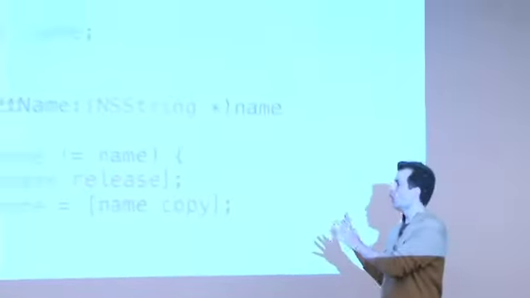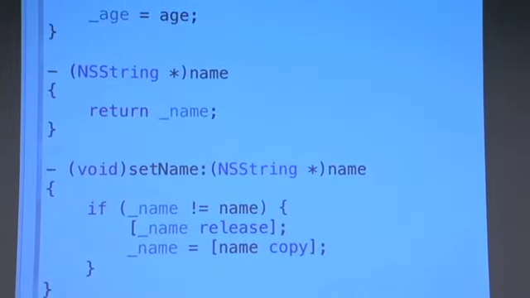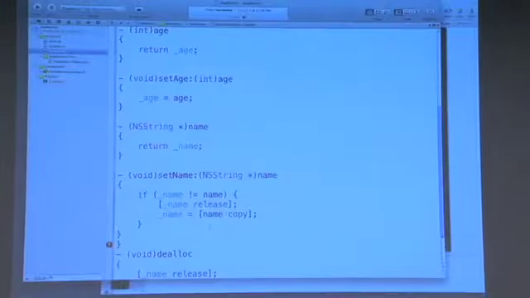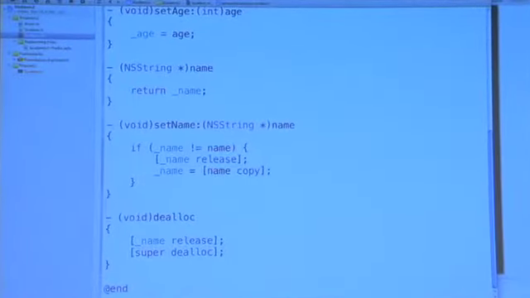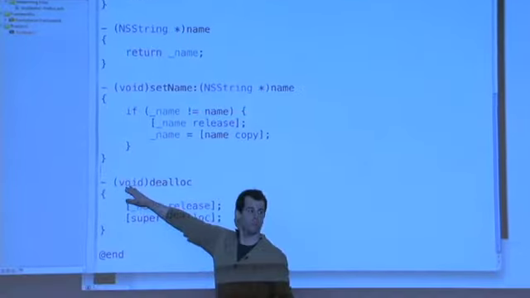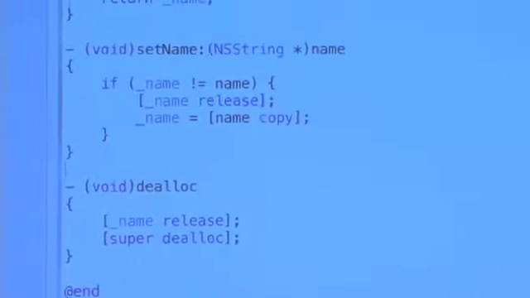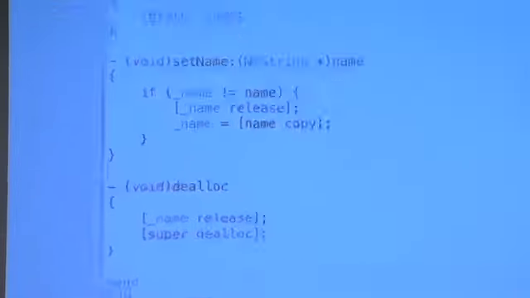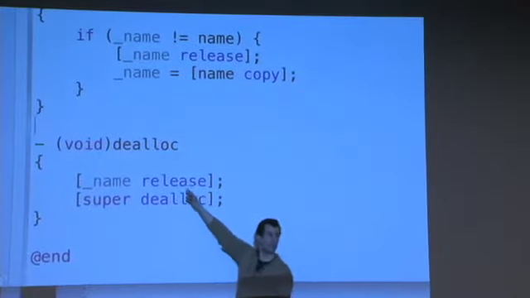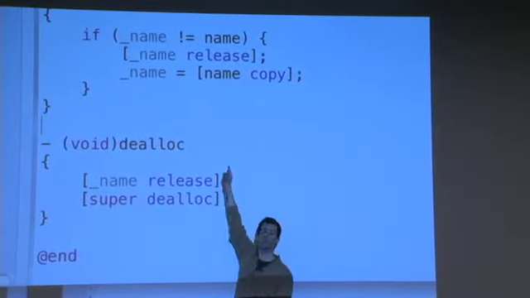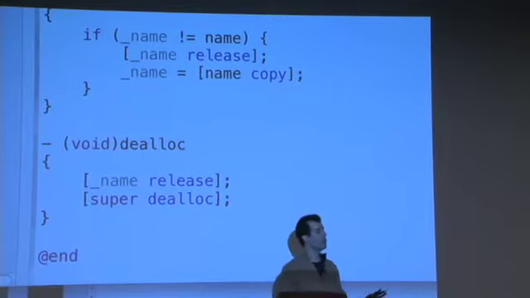So I said a moment ago, as soon as you call copy or alloc, you better within seconds actually free that memory or release it. So you know what? I'm going to go ahead and preemptively implement in my student.m file a dealloc method whose return type is by definition void, where I'm going to do 2 things. One, I'm going to free the underscore name instance variable by calling release, which means the reference count that was a moment ago 1 is now 0, which means the operating system is free to take my name away. I don't care about it anymore.